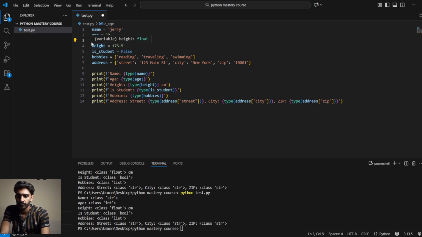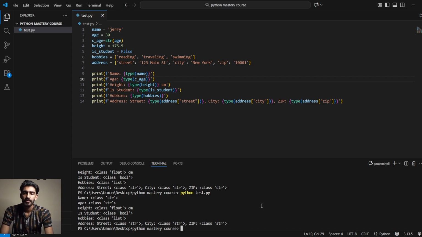I want to print it, so I will print c_age. So I will change it to this, Control S, and rerun it. As you can see, the age data type has changed. So this is a very simple concept of data types and variables that are very useful in programming. You can practice it more to get more familiar with it.